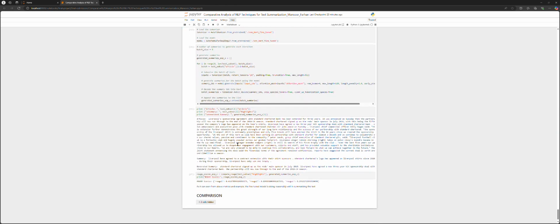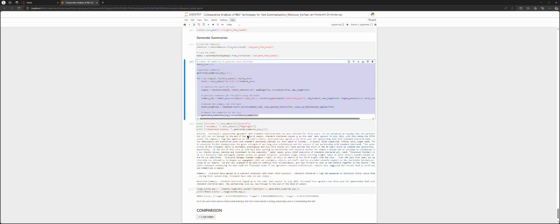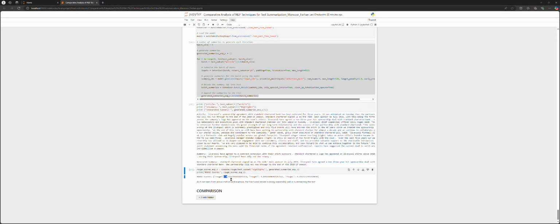Here are some of the summaries that it was generating, and you can see the summaries are pretty good, standard charter signed up, and it makes sense when you read through it. Here I'm using a loop to generate all the summaries using the model's prediction. The Rouge scores are pretty good. If you look at it, this is like 0.3 and 0.2 for the Rouge 2, which is on par. And the fact that we only trained with 10,000 samples means that we can improve it even further by feeding more training data and training for a longer period of time. So this approach looks like the more practical approach.